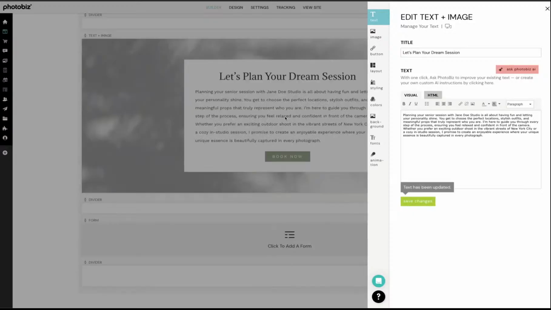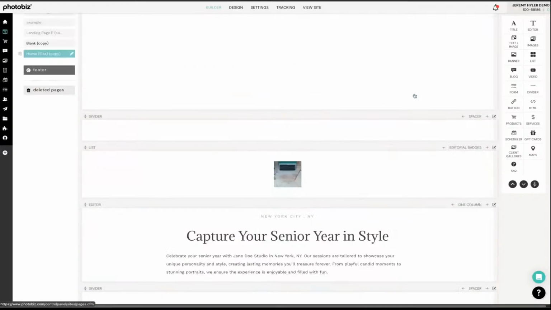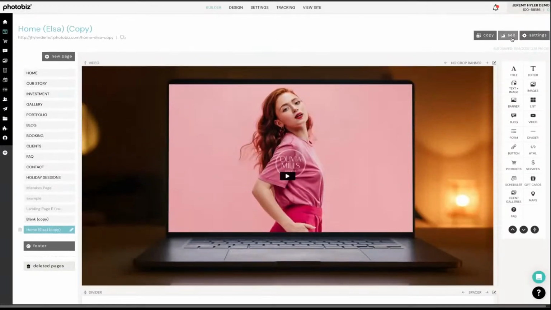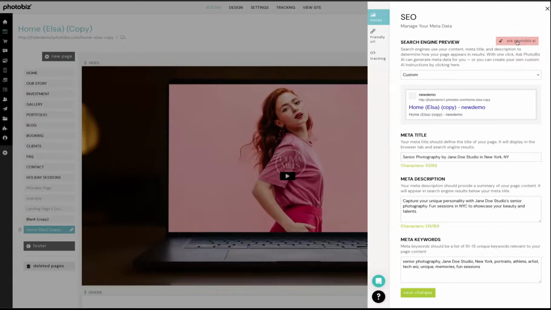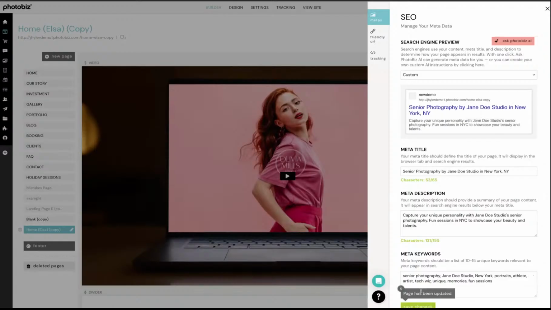Now, something else it's going to do, and I think we'll come back to it later, is how it can also help with SEO. So this page might have no SEO generated for it yet, but I'm just going to ask PhotoBiz AI to do it. So let's see what it comes up with. Knowing my details, you can see that it's pre-programmed in there. Meta titles, meta descriptions, and meta keywords based on where I'm located and what it is. Now, if I need to change the title of this page to be about an about page or a gallery, this is where I'll put those details in as well.